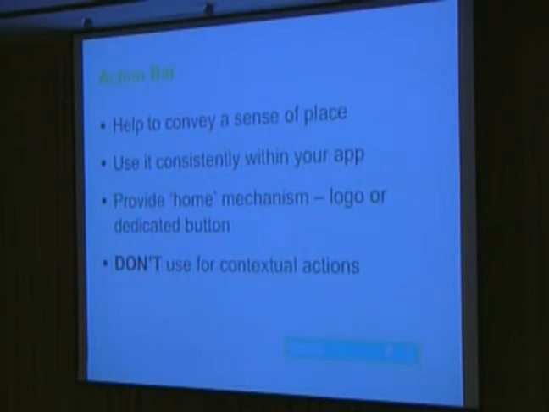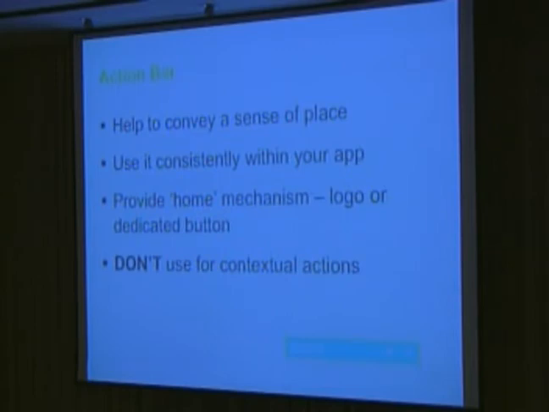Some recommendations for that. The action bar should help to convey a sense of place. What that means is, in Android, it's very easy to jump from one application to another through the use of intents, so it's sometimes very confusing to the user. With a recognizable action bar, you can give the user a signal that they are currently in your application. And make sure you use the action bar consistently within your application. What that means is, don't have an action bar in one activity with the search button on the left and in another on the right. Don't confuse your users. Keep it consistent. And finally, you can put your logo in the action bar and make it a link back to the dashboard. So provide a home mechanism.